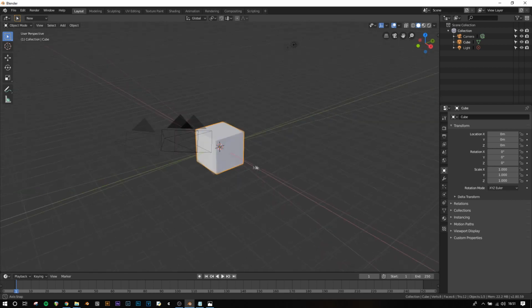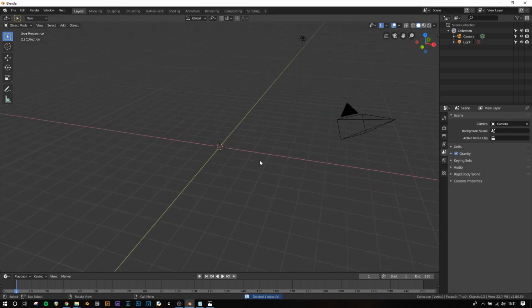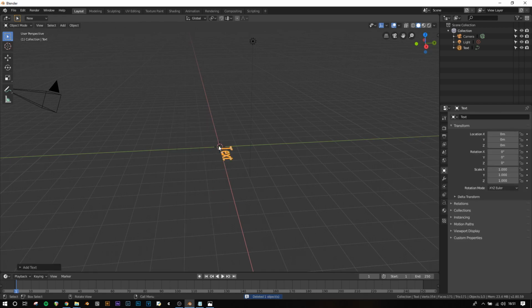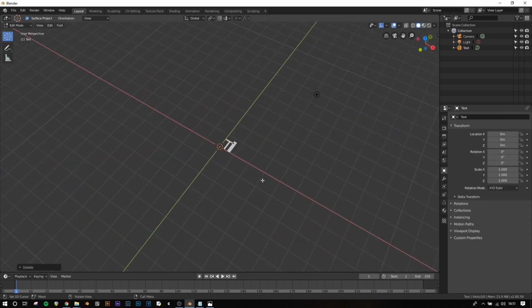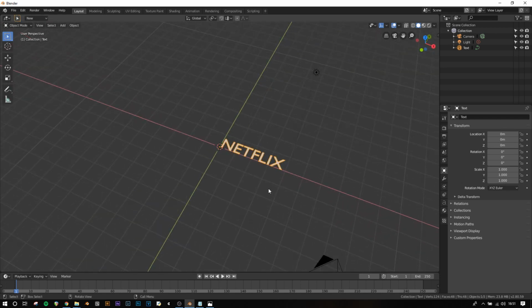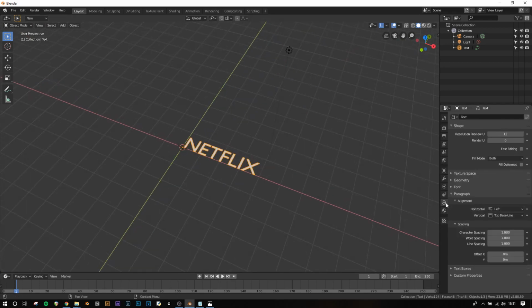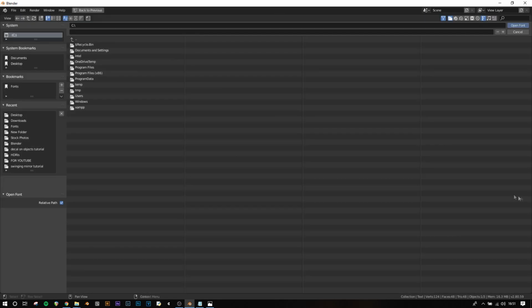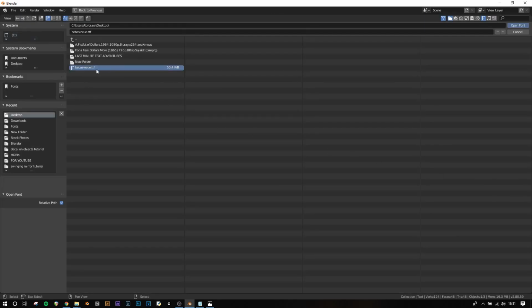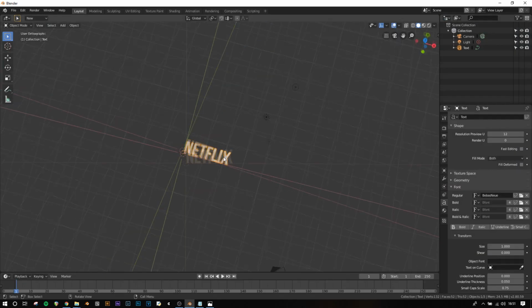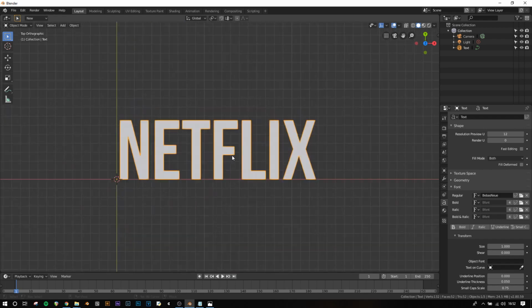So to start off with, I'm going to make the text object. So I'll delete the default cube and then Shift A and create a text. And I'm just going to say Netflix, but you can do this with any text you like. And now to make this the same text as Netflix, I'm going to go over here into the Text tab, then into Font, and then select the font which I've downloaded. And I've included a link to this font in the description, so it's called Bebas Neue. And then just click Open Font, and now it's all correctly installed.